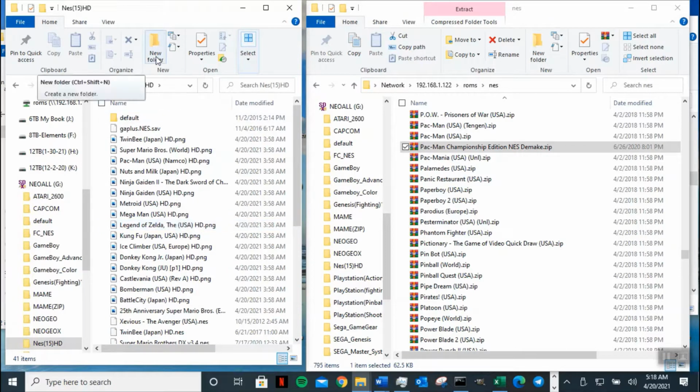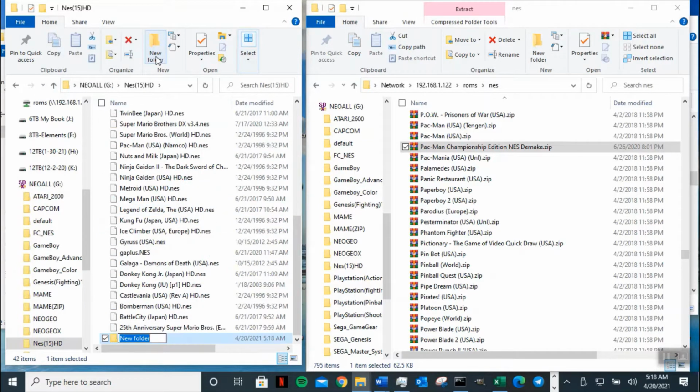Now from here, I will create a folder. I would prefer to do it this way because it's easier to grab the stuff and put it in, depending on how you want to call it. If you call it uppercase or lowercase, you have to keep that same name for your pictures. So here I'm going to say NES hack underscore HACK. Okay, and that's what I'm going to call it.